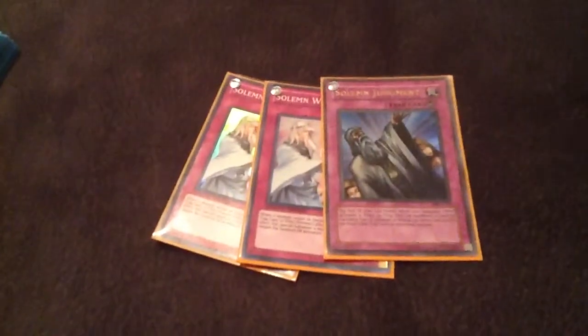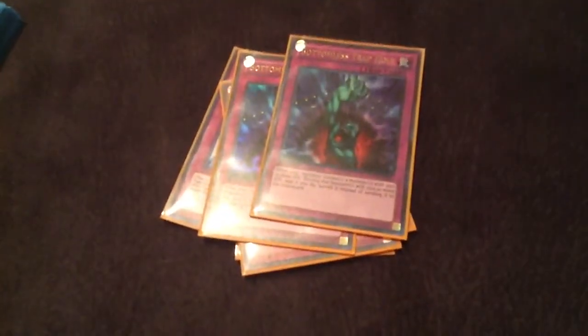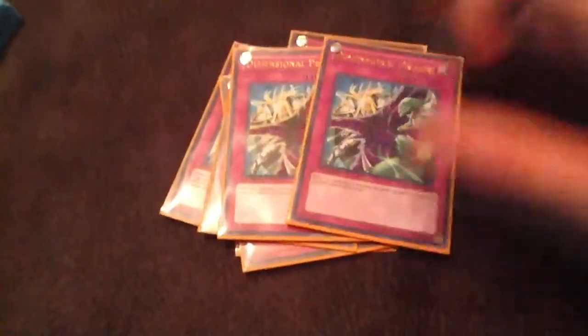So, for traps, we have 2 Warnings and Judgment for our Solemn Brigade. 1 Torrential because you have field presence, so you don't want to play 2. 2 Bottomless because it's a good card, obviously, against everything. 2 Dimensional Prison, same reason. 2 Fiendish Chain.